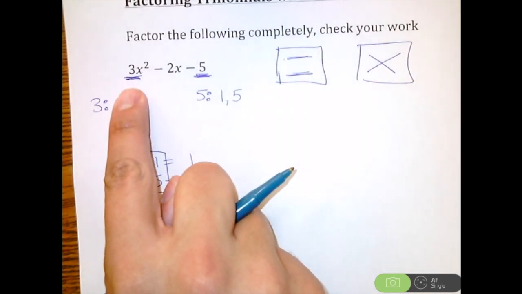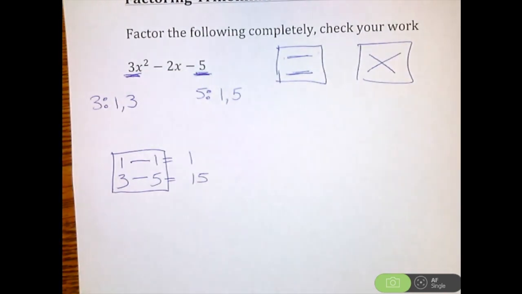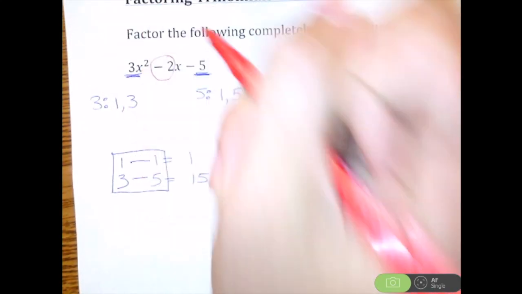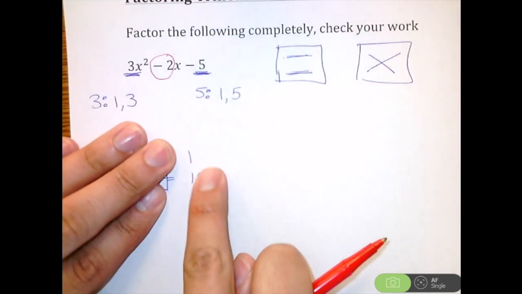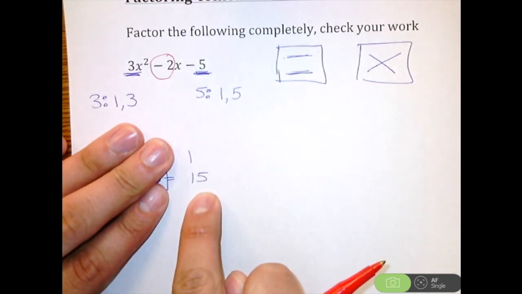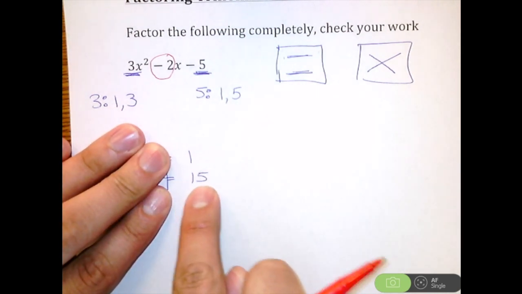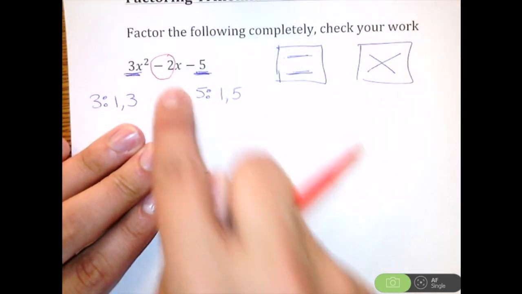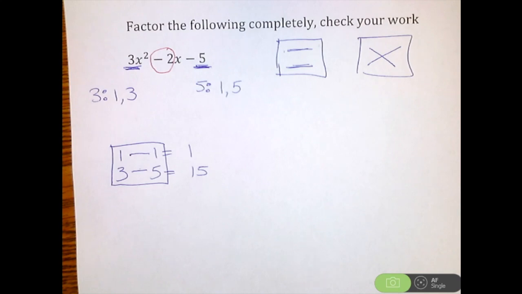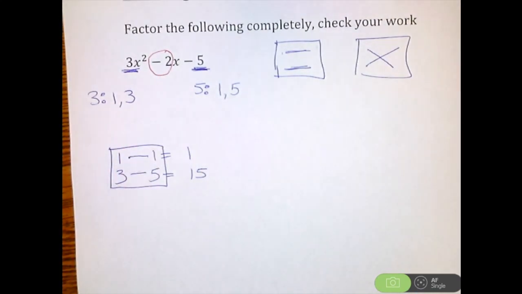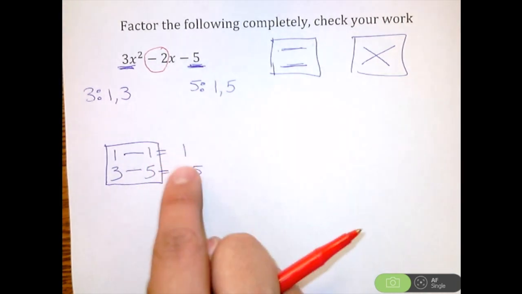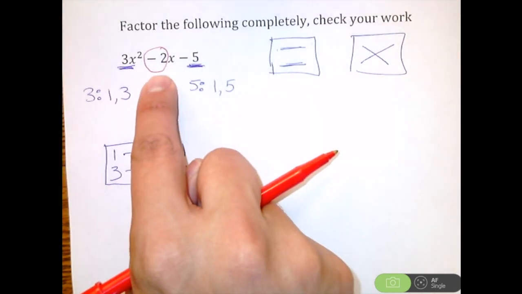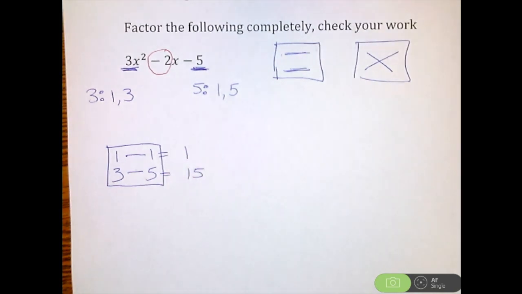Now we've used the front and we've used the back. The one number we haven't used is the middle, this -2. So what I'm looking for is to see, can I use 1 and 15, using either positives or negatives, to make -2? I could change the sign if I want. So the goal is to take these numbers and make -2. Well, 1 and 15, no, not really. No matter how you attach negatives there, you're not going to get -2. They're just simply too far apart.